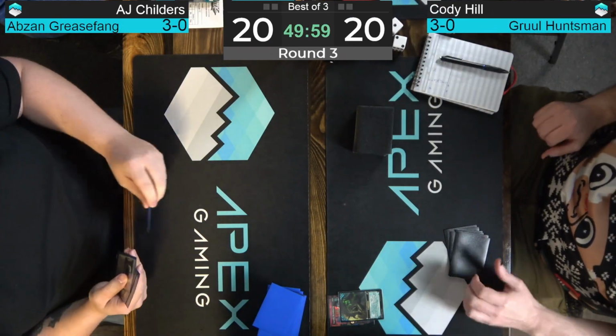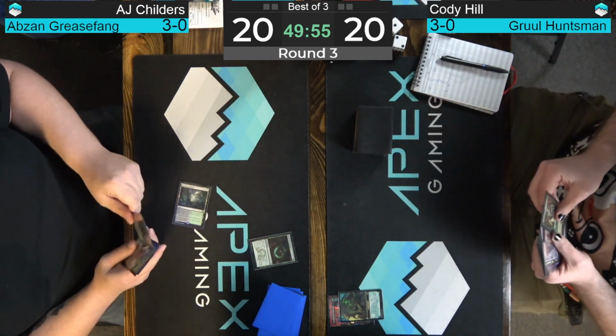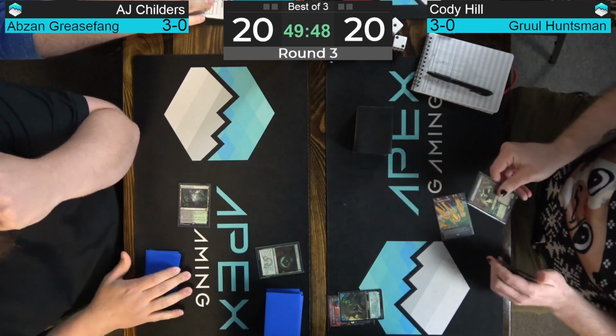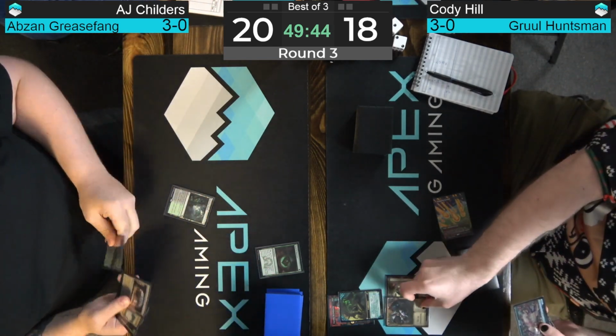Not a ton in the way of interaction from the Gruul deck against Greasefang. There's a Scavenging Ooze in the main. We can tutor for that with the Huntsman's Redemption. But the removal spells are 2 copies of Obliterating Bolt and 4 the Akroan War. That's all sorcery speed removal. Not very good against Greasefang itself. So it's a pure racing scenario.